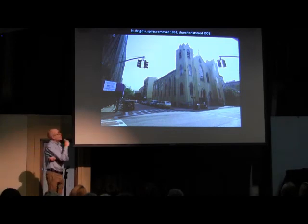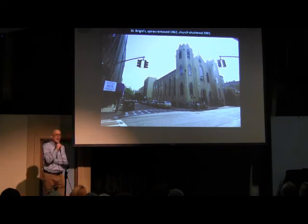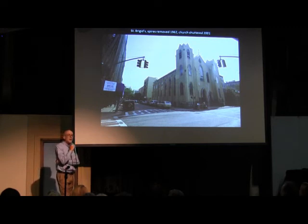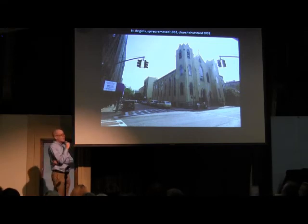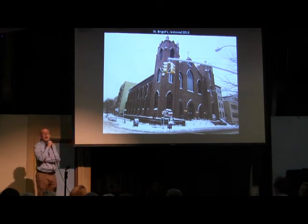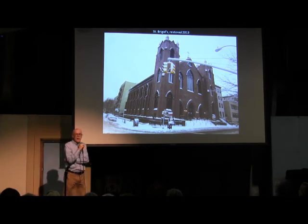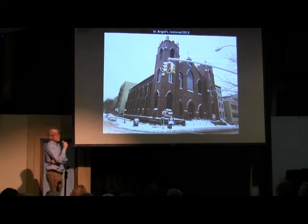And anyway, St. Bridget's, as you probably know, had a dwindling congregation. The church was shuttered by the archdiocese. And because the Archdiocese of New York is so unusually successful at preventing its buildings from being landmarked, they were going to pull it down. And then, miraculously, an anonymous donor came forward with $20 million. And just in case you're wondering, that's a lot. And the church was reopened and restored in what is a rare, happy story, period. We don't have many happy stories these days, but there you are. Who was the anonymous donor? No one knows. But some speculate it was Mike Bloomberg.